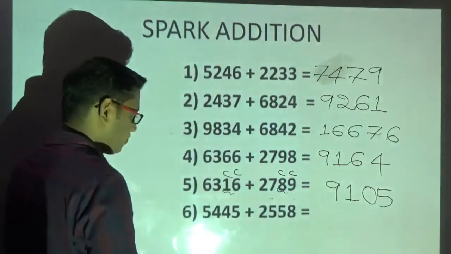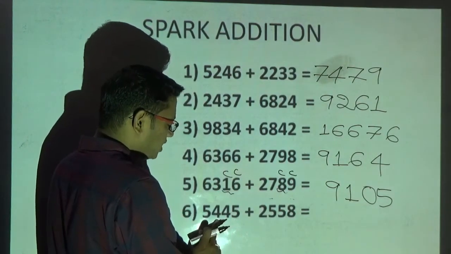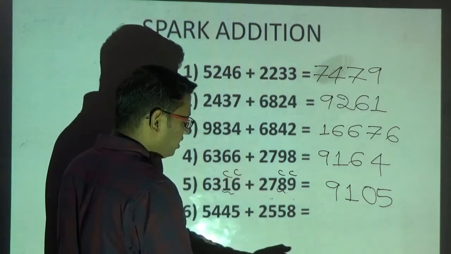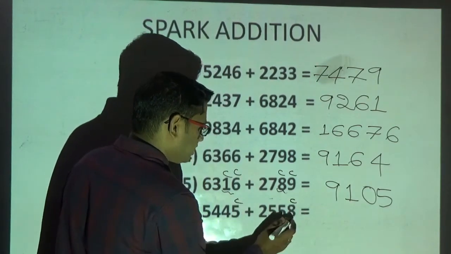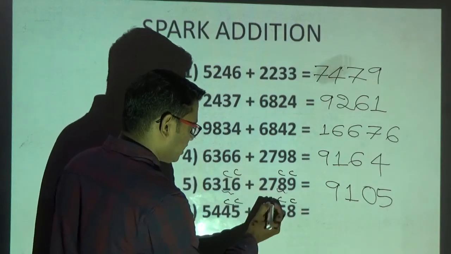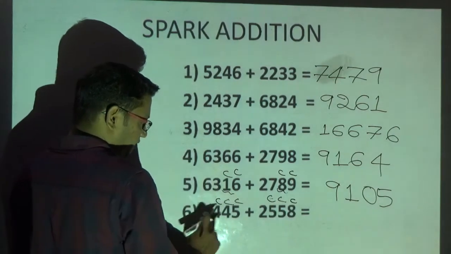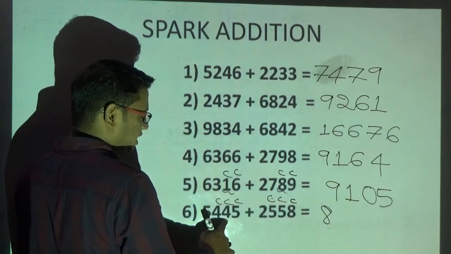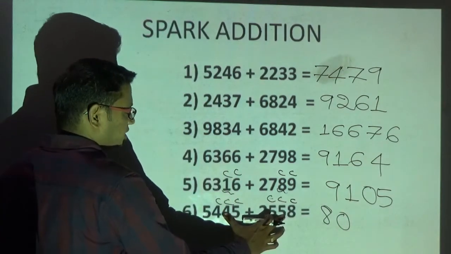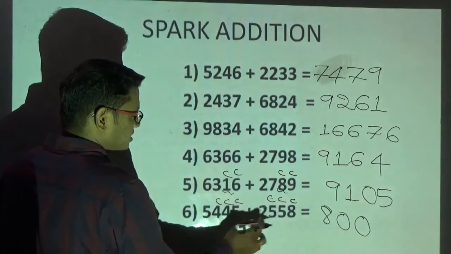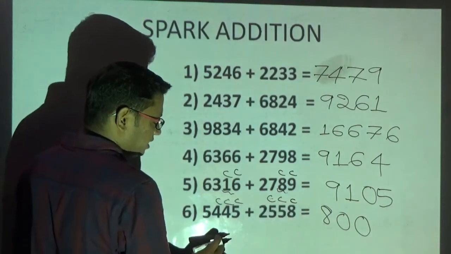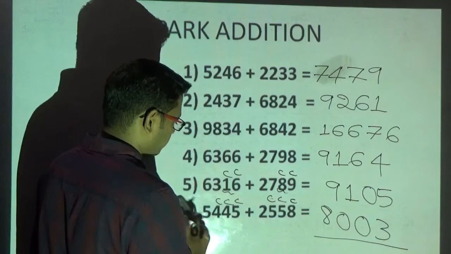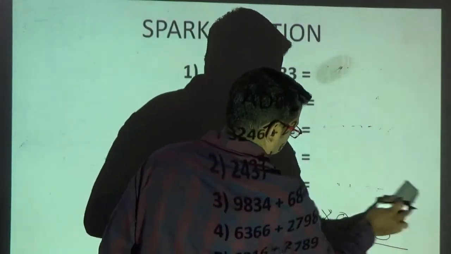Explaining again: 5 plus 2 is 7 — observe next digit: 5 and 4 is 9. Whenever you get 9, be very cautious — observe the next two digits, again 5 and 4 is 9. Be very cautious and go to next two digits: 8 plus 5 is 13, generating carry. That carry goes forward — so all three pairs generate carry. 5 plus 2 is 7, becomes 8. 5 plus 4 is 9, becomes 10. 5 plus 4 is 9, becomes 10. 5 plus 8 is 13, end digit is 3. Answer is 8003. We shall now solve 5-digit additions using this same technique.